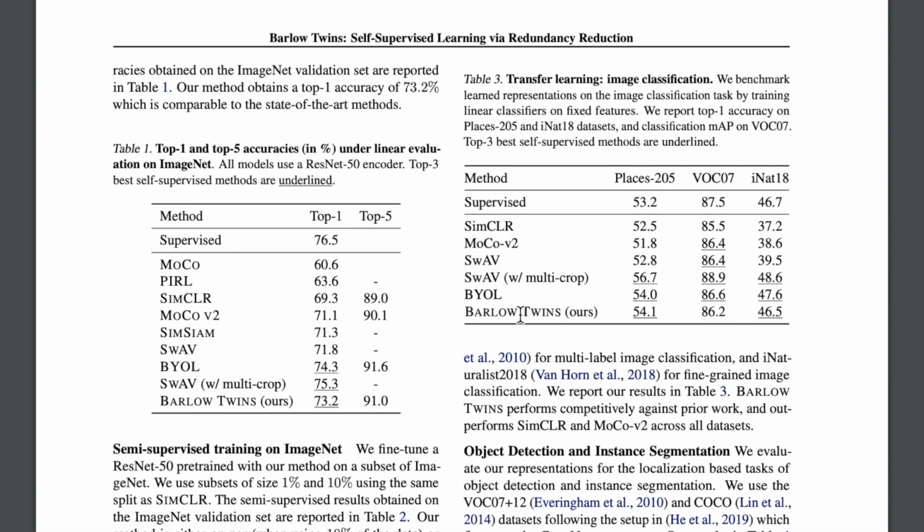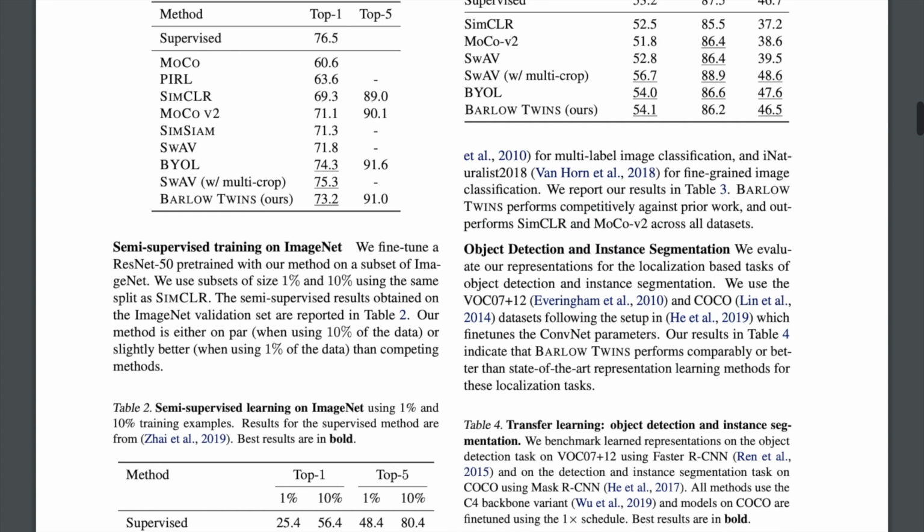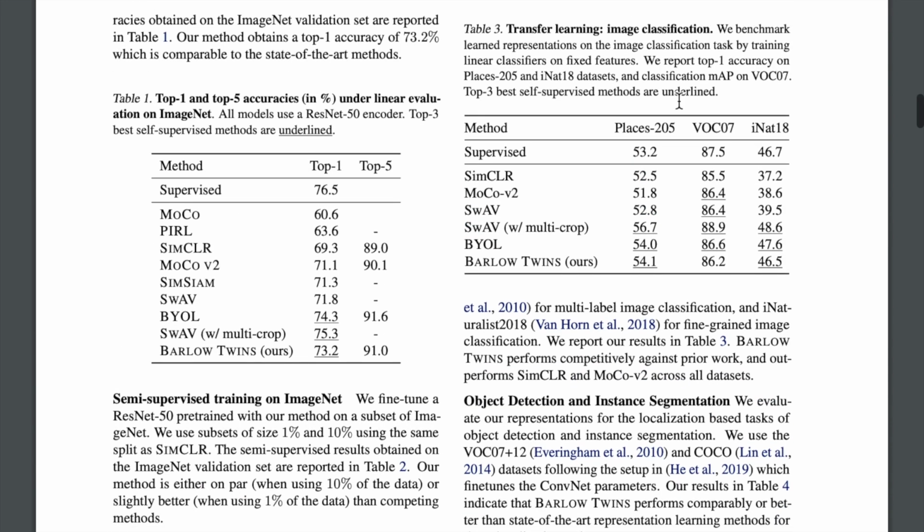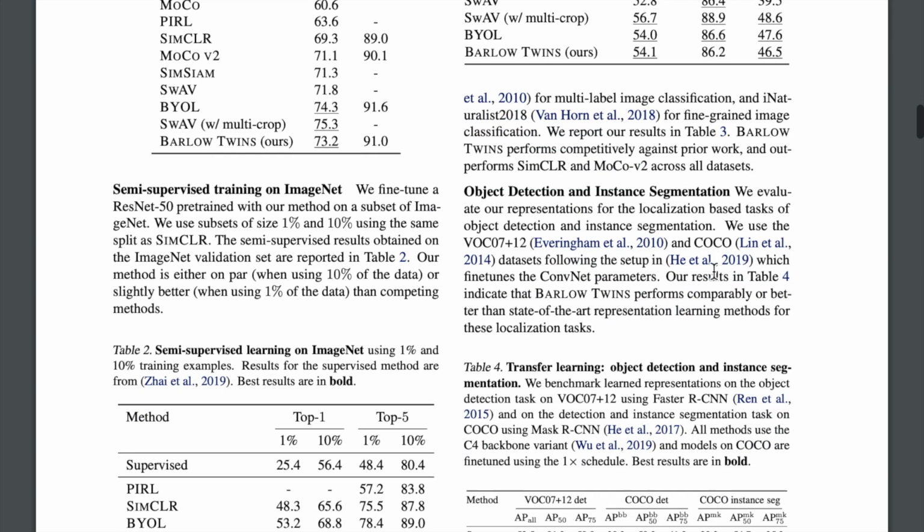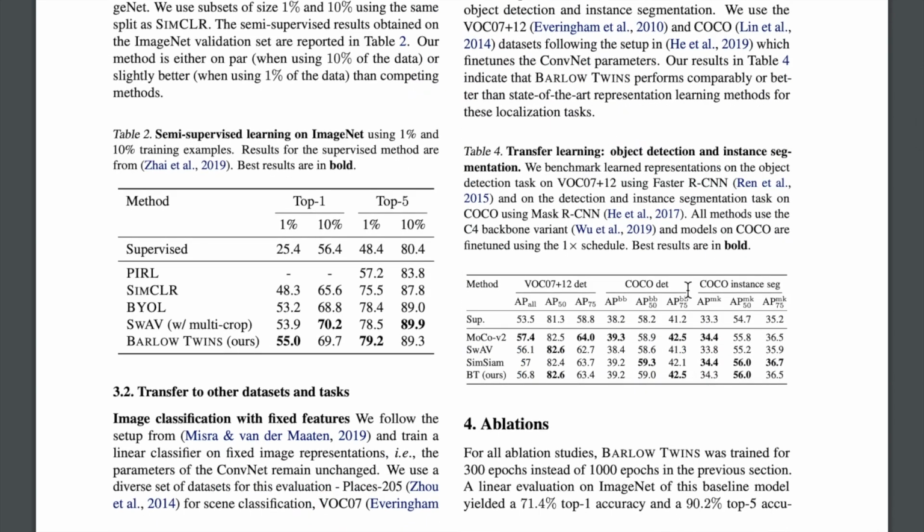So then we also see the results of transfer learning. The high level idea of this is we want to have one representation that's been learned from self-supervised learning, and then we can fine-tune that to, say, learning from limited labeled data, or maybe in extreme cases like few-shot or zero-shot generalization. And we want to be able to learn from limited labeled data on a new task. And we also want to be able to transfer out of domain to these other kinds of data domains. And then we also try this for other computer vision tasks like object detection and instance segmentation.